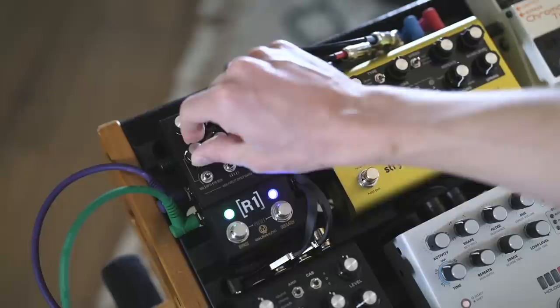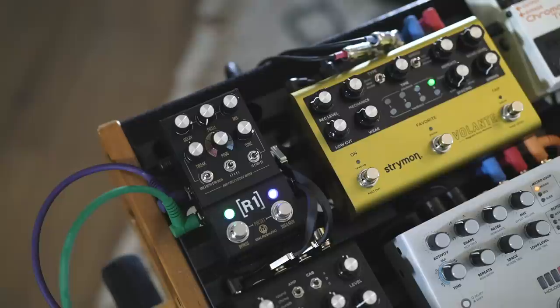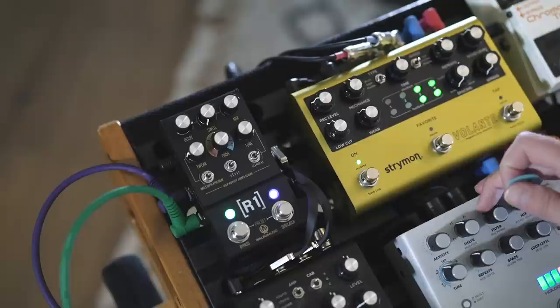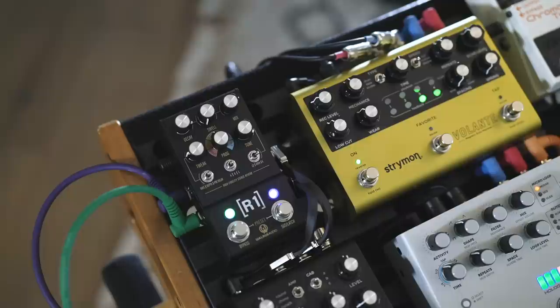Let's add a little bit of modulation to weird up this plate a little bit more. Put something like the Hologram in front of it just to really showcase how bizarre this thing can get. Maybe a little bit of reverb. I'm always so happy when you can take a plate reverb and make it a full-on ambient marvel.